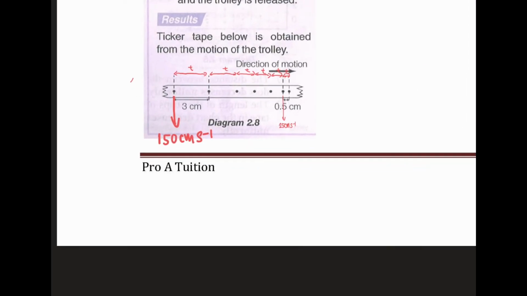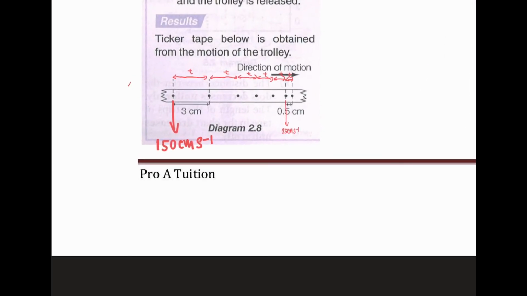Okay, so if you look at the durations from here to here, this is 5 ticks. So that's the reason why we take 5 ticks, not 6 ticks, just 5. Because the initial velocity happens at this particular point of time. So remember the reason. And they take 5 ticks, then the time is 5 times 0.02, which is 0.1.